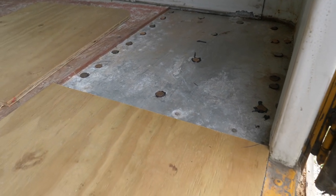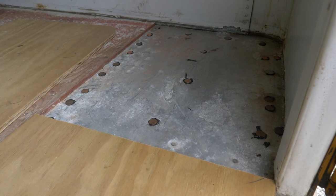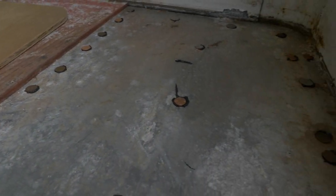We got the back piece, we got this piece replaced here, we sealed up the holes and put coins over them, so what do you think?